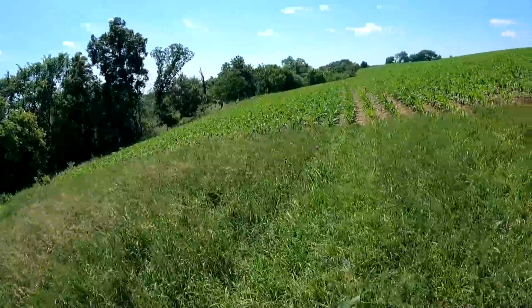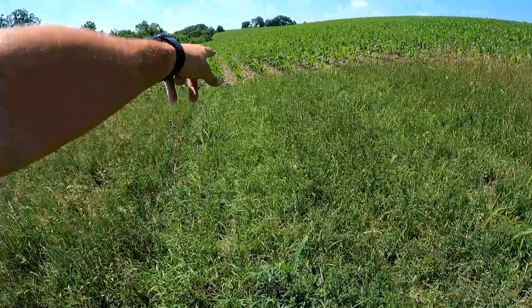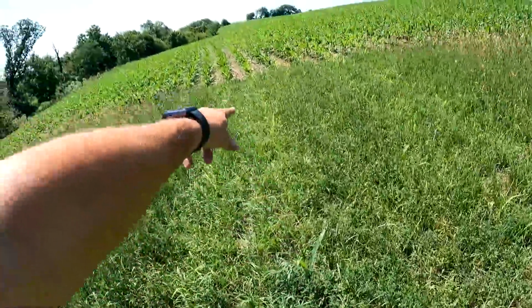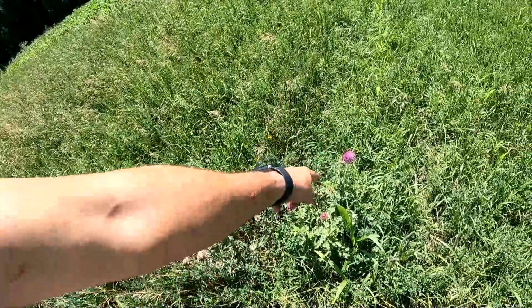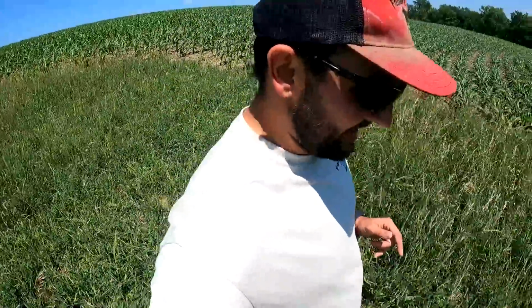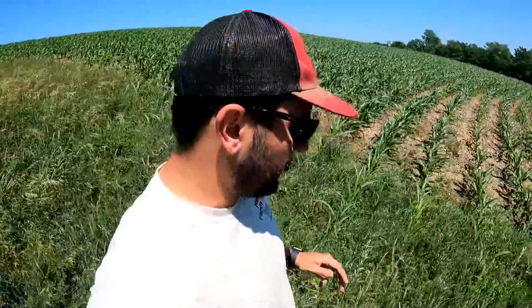So this boundary wasn't in the field apparently, because Pat planted right through it. You can kind of see we wasted seed on this waterway. The corn's not going to grow, obviously, because the grass is well established here. I don't like these thistles. I think honestly I should have my dad come in here with the tractor and mower and go mow these waterways. But overall, the fields look pretty clean.